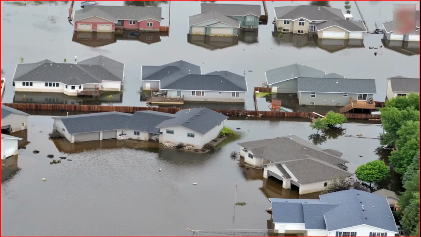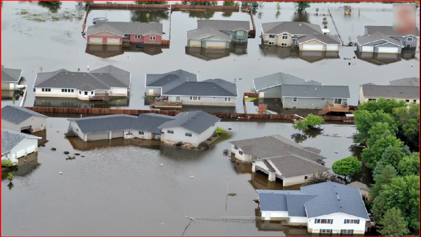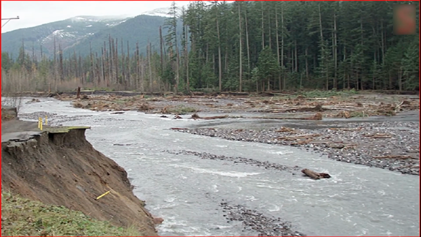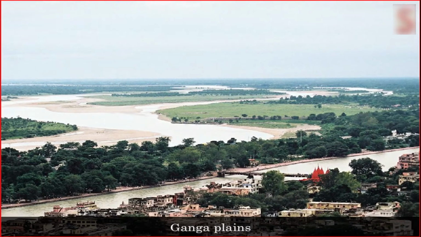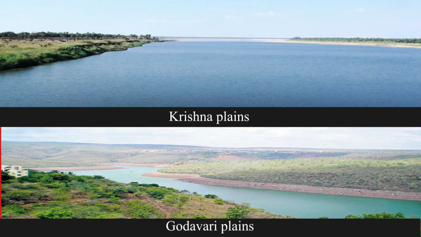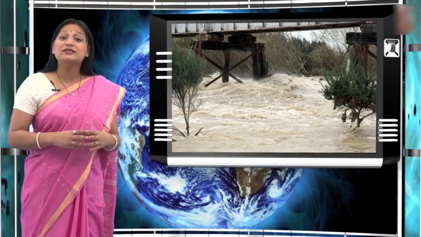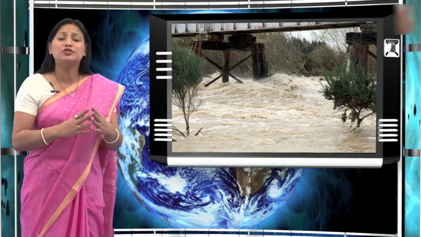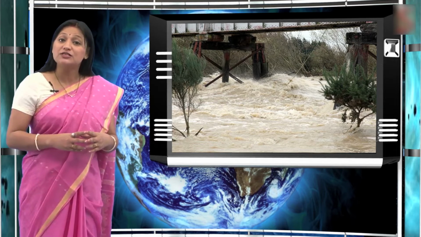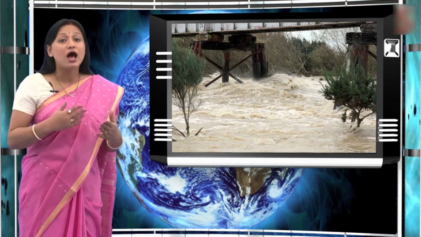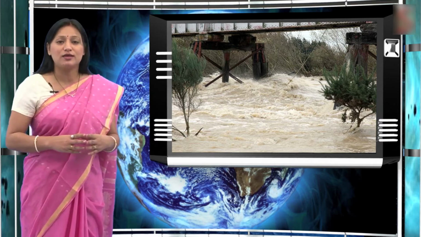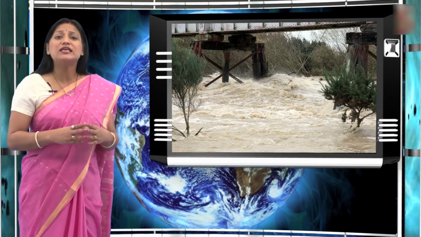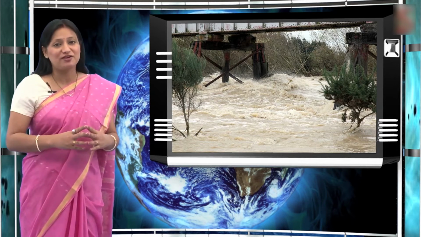During each flood, the rivers deposit a layer of sediment which results in the formation of a fertile flood plain gradually. The Ganga plains, the Krishna Godavari plains are a result of such depositions. But when there is an inflow of flood water, the riverbeds become too high due to the deposits. The rivers then change their course again and cut a new path. As a result, one can see constant new courses cut by the rivers.